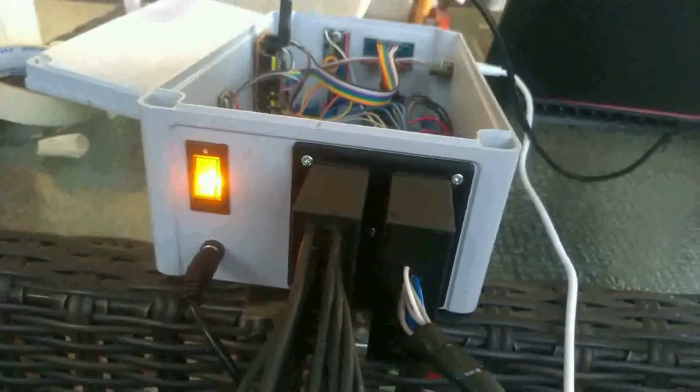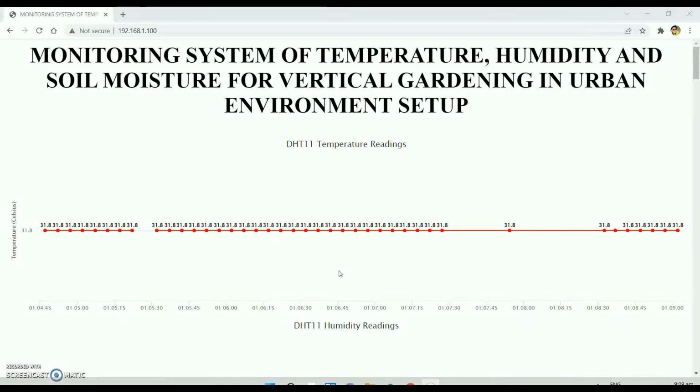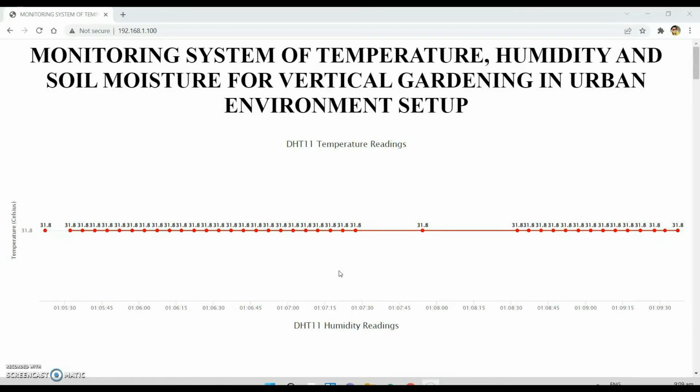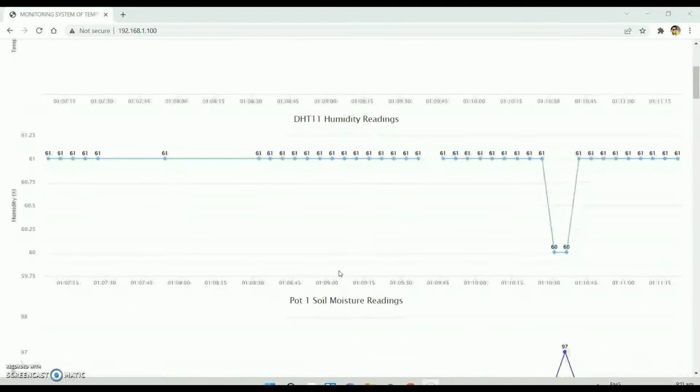After turning on the switch and connecting all the DB25 plugs, the prototype can now be activated. To access the HTML web page, insert the IP address 192.168.1.100 within the URL section. The web page contains live data from the prototype sensors such as humidity, temperature, and the soil moisture level of all 16 plants, updating every 5 seconds.